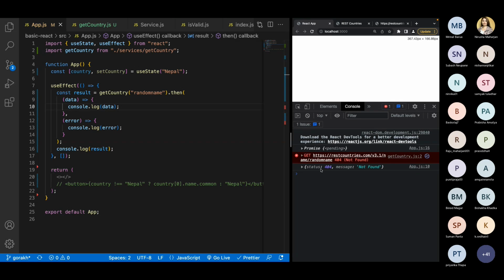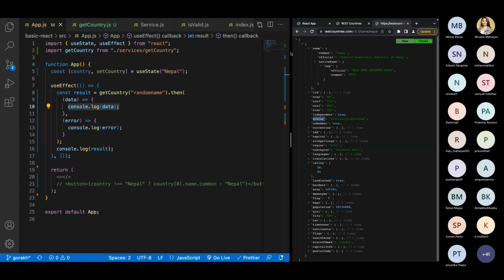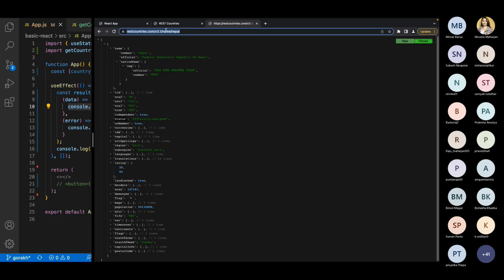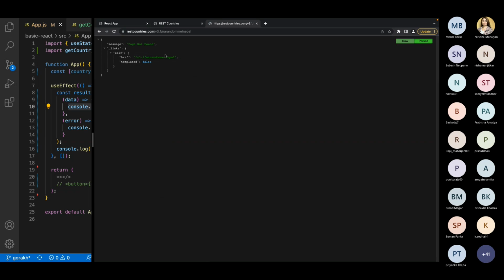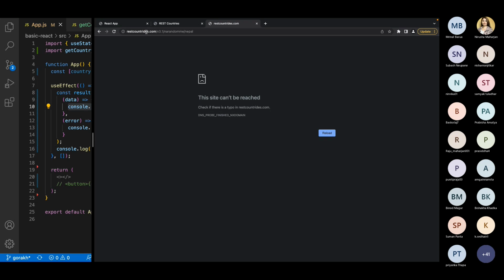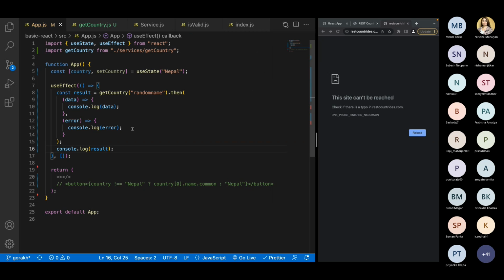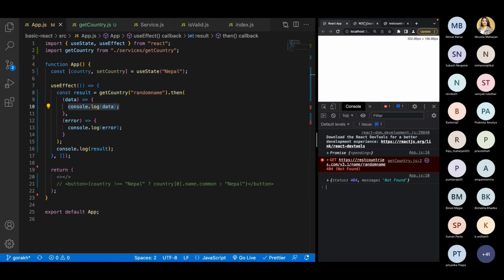Now you are getting the same thing from line number 10, because that is the response coming from there. And this is what the browser sent for us. Let's go once again and check if you pass something different here, something random. Let me insert something random there. Once again, this is taking something and giving something. And if you actually change the URL, now it will not give anything. Now let's see if we can get some error or not. We want to see if line number 13 executes or not. Currently, only line number 10 is executing, meaning the promise is fulfilled. We want to see when the promise is rejected.